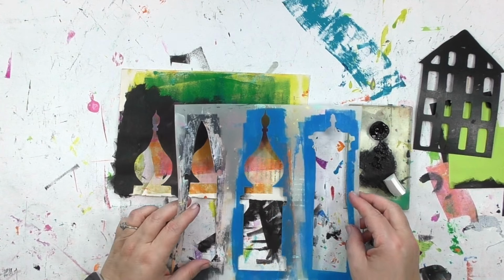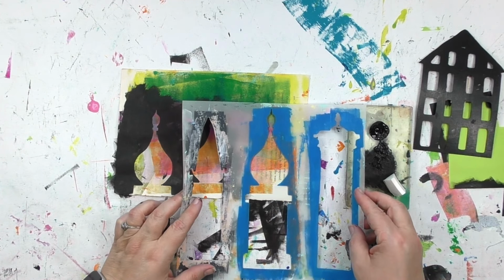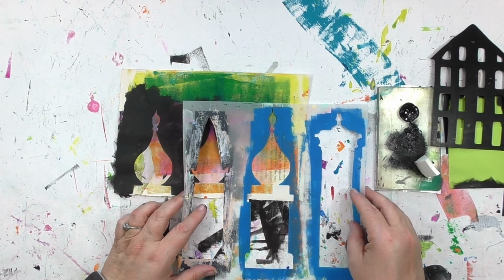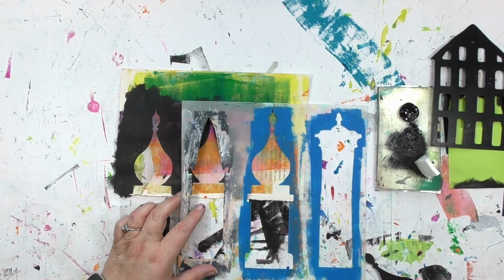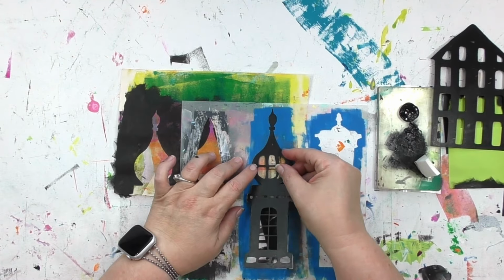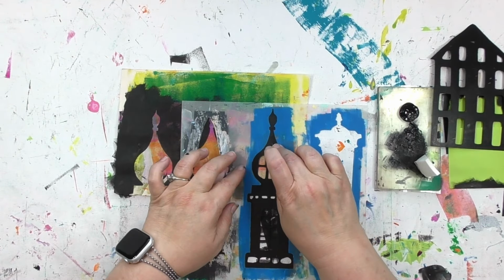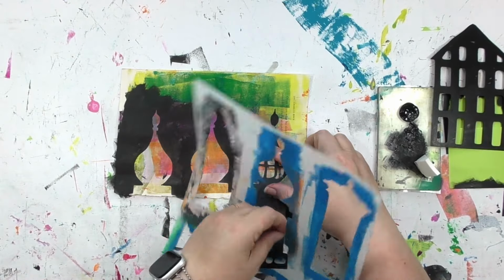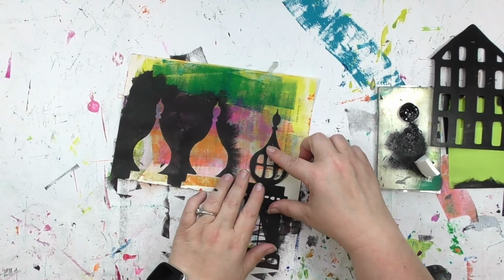And that's why I'm sliding it over a little bit when I realize, oh nope, I'm already in some of the black paint, because I want this wonderful silhouette here, so I don't want to be in any of the paint right now. My stencil has shown me where to put the mask. I can position it in there, again holding it in place with that finger, and then pull the stencil away. Then I can go and fill it in.